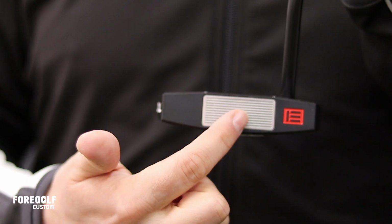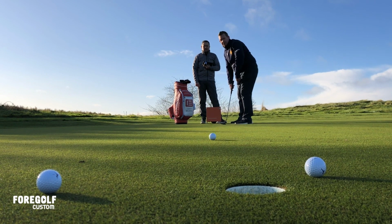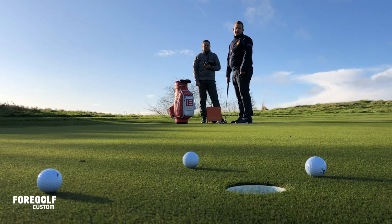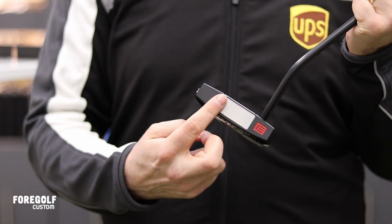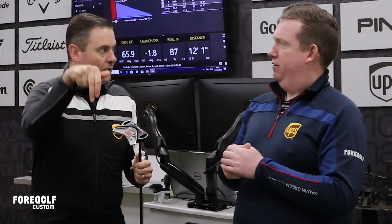And I know you love the way that it operates, because it improves one of the key problems you find from your perspective. So let's pull Dave into the mix and talk about what you struggle with in putting. From a distance control element, traditionally with a normal putter, if we miss it off centre, we get varying control of speed. So if you hit the middle of the putter, the ball will usually go the furthest. It tends to be its quickest speed.